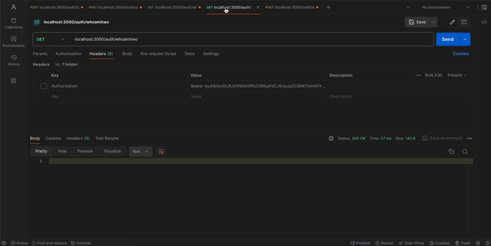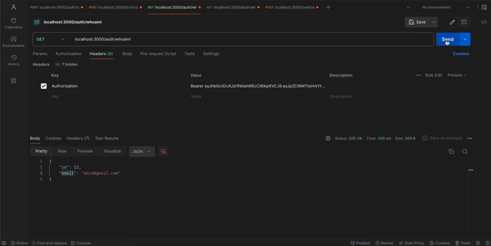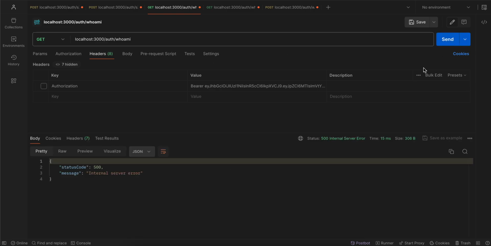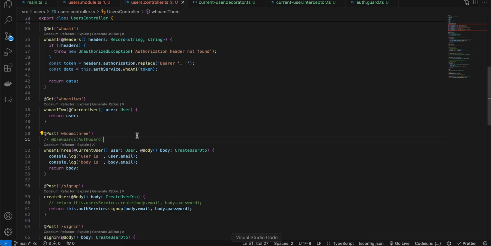Internal server error. Okay, but why am I not getting an internal server error on this? I'm not really sure. Okay, and if I remove this authorization, internal server error, this is correct as well, but I wonder why I'm not getting it for this. Sorry, I don't know about this, but we'll see. I will try to figure out some solution for why I'm not getting this.